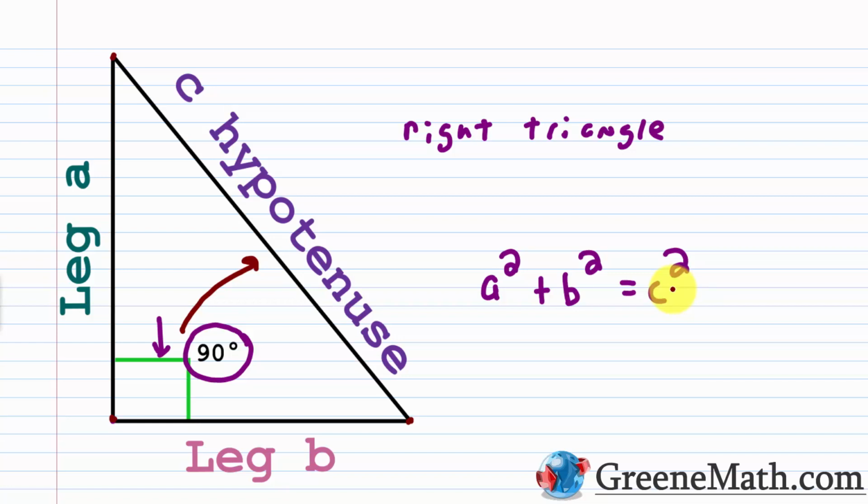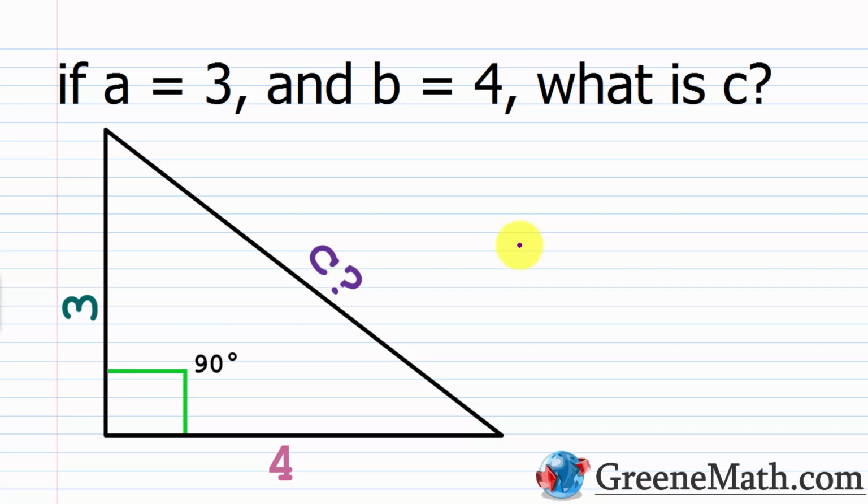Now, what we're going to see is that we can use this Pythagorean formula to develop a distance formula that's going to tell us the distance between 2 points on a coordinate plane. But before we jump into that, let's look at a little sample problem just to get our feet wet. So when we're using our Pythagorean formula, if two of the three sides are known, we can solve for the third side that is unknown.